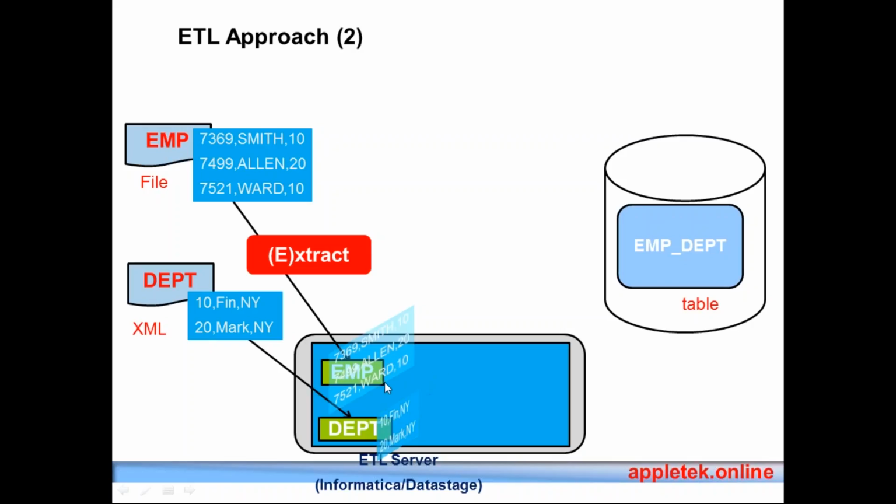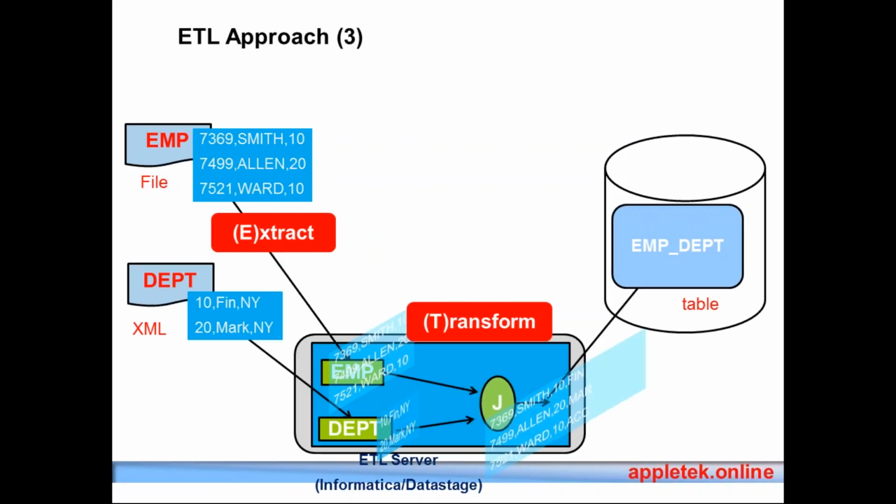So that is where your ETL server can understand both of them. Once your data comes to your ETL server, it is transformed to your ETL specific format, and then it is going to join both data sets. Typically this activity will be done by your source qualifier in Informatica, and in DataStage it will be done by your DataStage job sources.